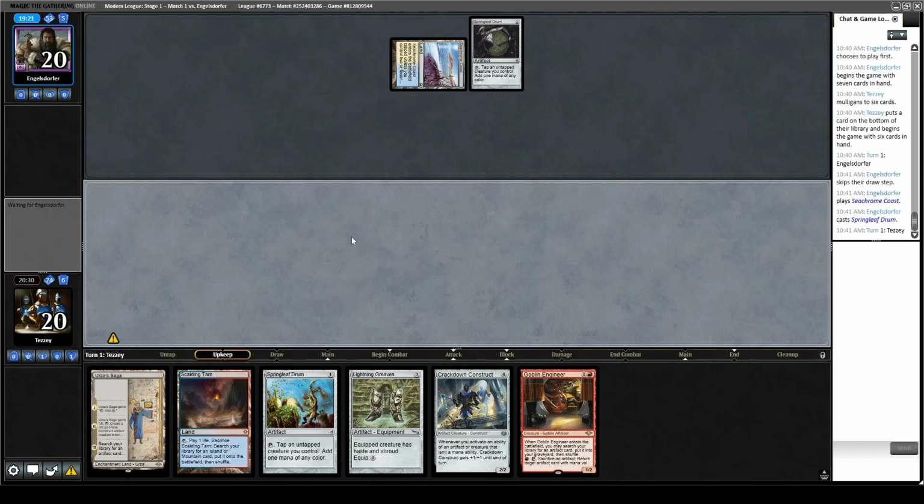Urza's Saga could be getting us one of the Spell Bombs for removal, or could be getting us a Pithing Needle, possibly. Goblin Engineer can also get either removal or possibly like Sword of the Meek if we think we're going to be making 1/1s, or if we draw Thopter Foundry for sure.